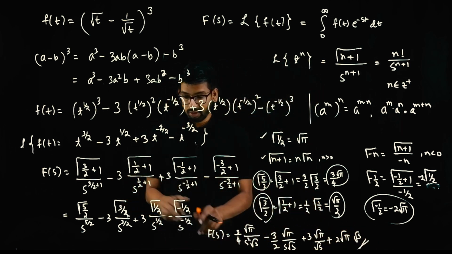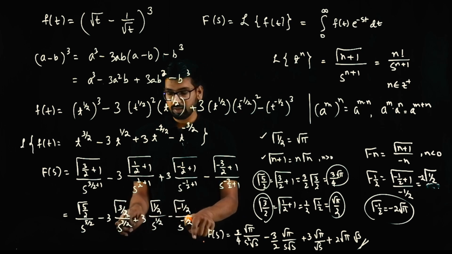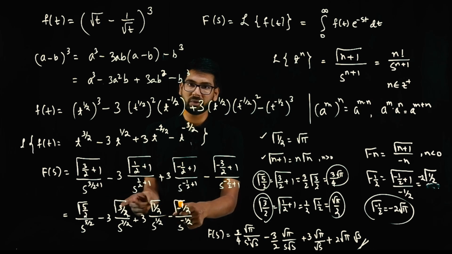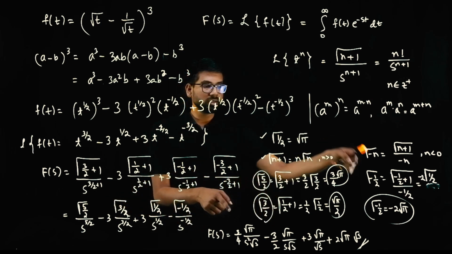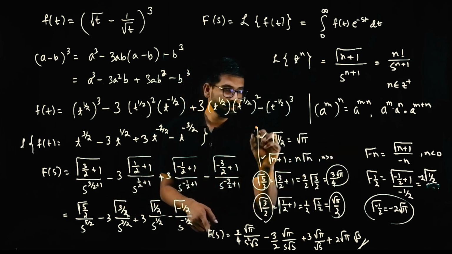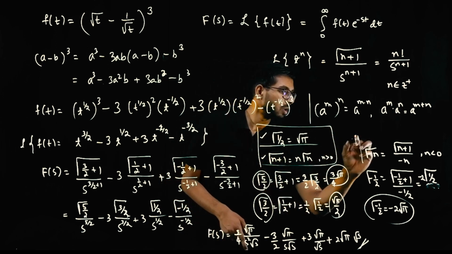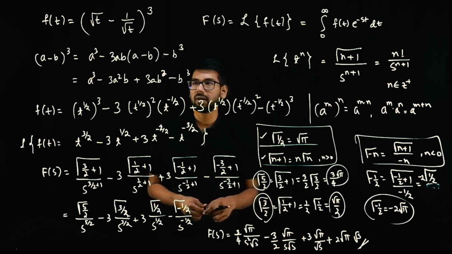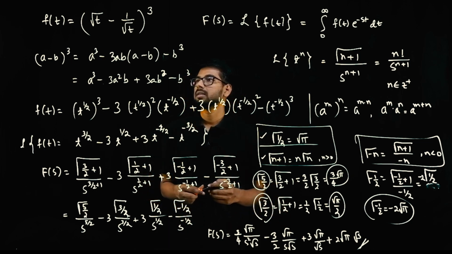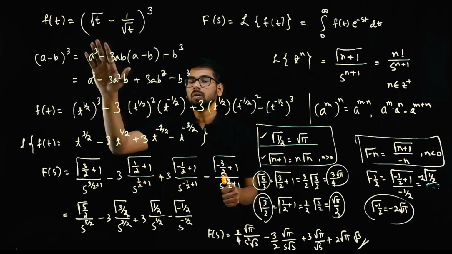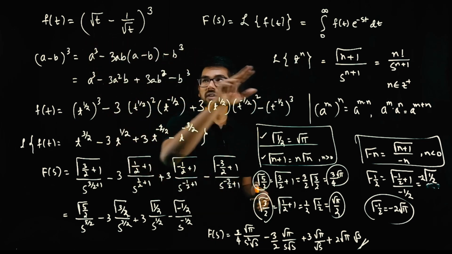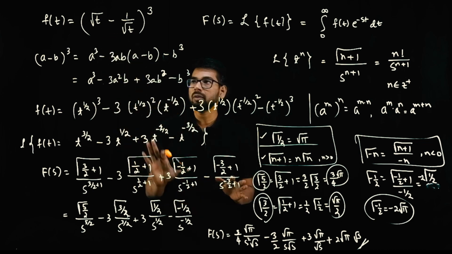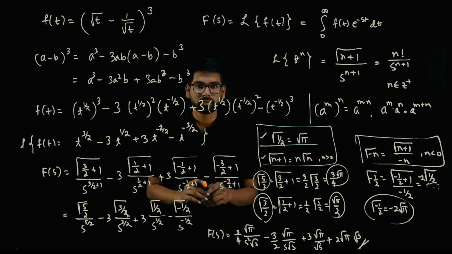So you cannot leave it here. Denominator, this is all right, but you have to evaluate gamma values. That's what is asked in the examination. In the examination, you cannot just leave it at gamma values. You have to find the gamma values using these three formulas. And then write it like this in terms of square root of pi values. So this is how you solve t power n Laplace transform when n is a fraction. Okay, let's see one more problem where we have fractions in the power.